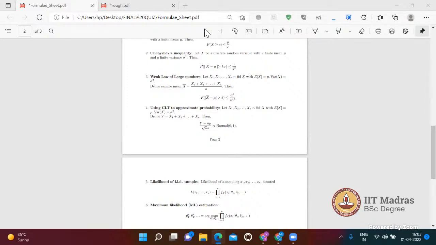Weeks 10 and 11 are pretty much the same. So practice convolution from week 11, and practice some questions on joint distribution. For the 10th week, also practice some questions on Bayes theorem and joint distribution. You'll be able to solve that. I'm pretty sure questions will come related to the 10th and 11th week. Okay, sir, thank you.